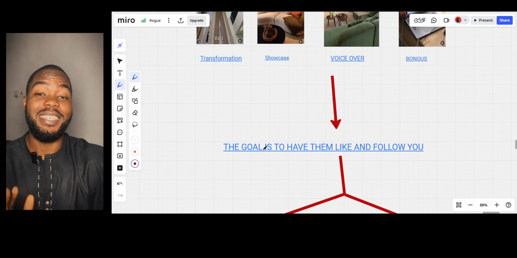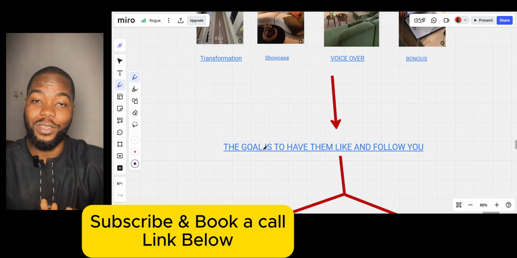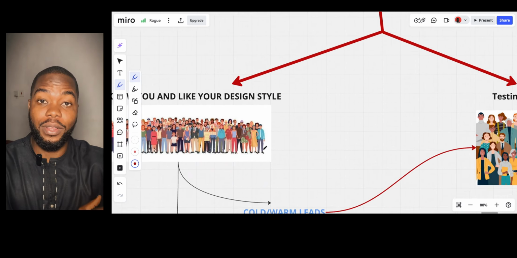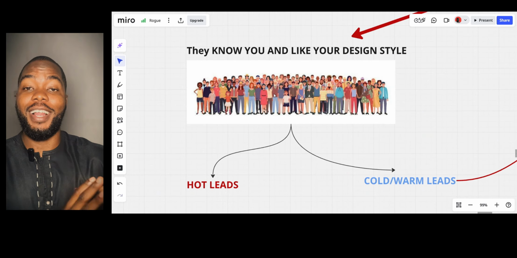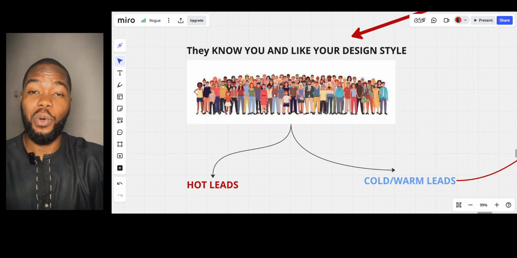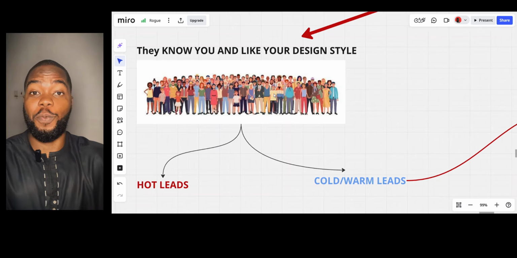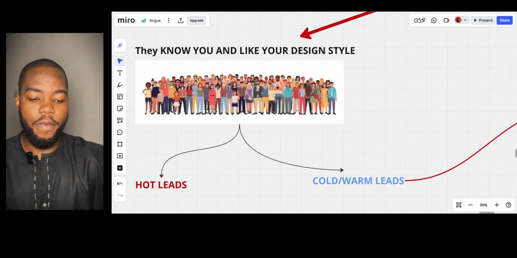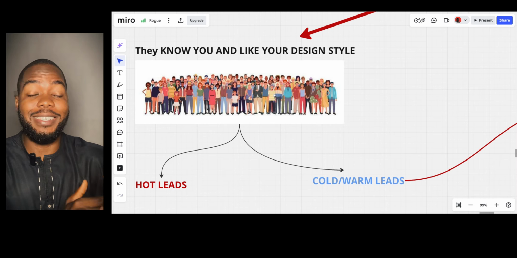Now, the goal of this type of ad is for them to like all our content and follow us. That is the goal. Once they like our content and go to our page, they know about us. As I said earlier, they are the large crowd, and sometimes we can get the hot leads that are ready to work. Someone can see your ad today, go through your content, and want to work with you as soon as possible. It happens a lot. However, the majority of the crowd are not always ready to work today. That is just the reality.